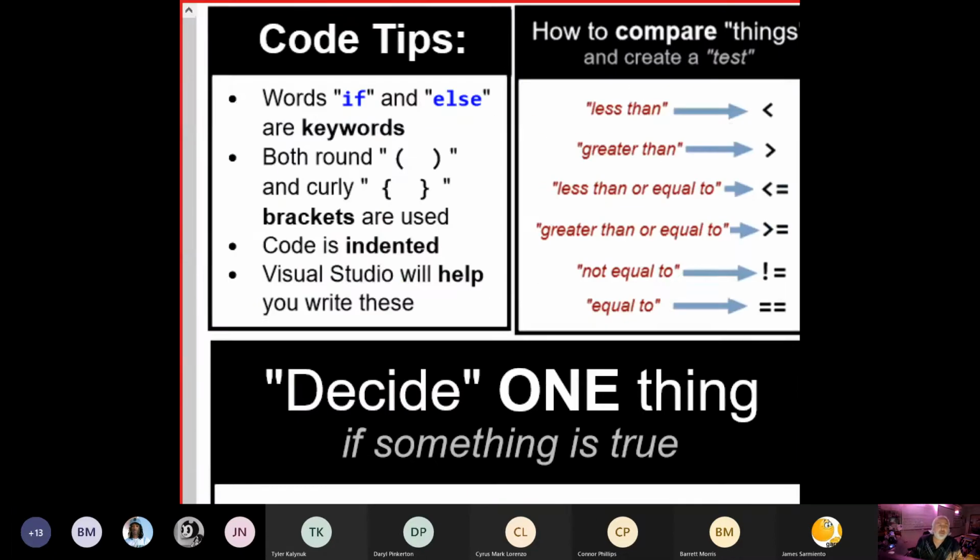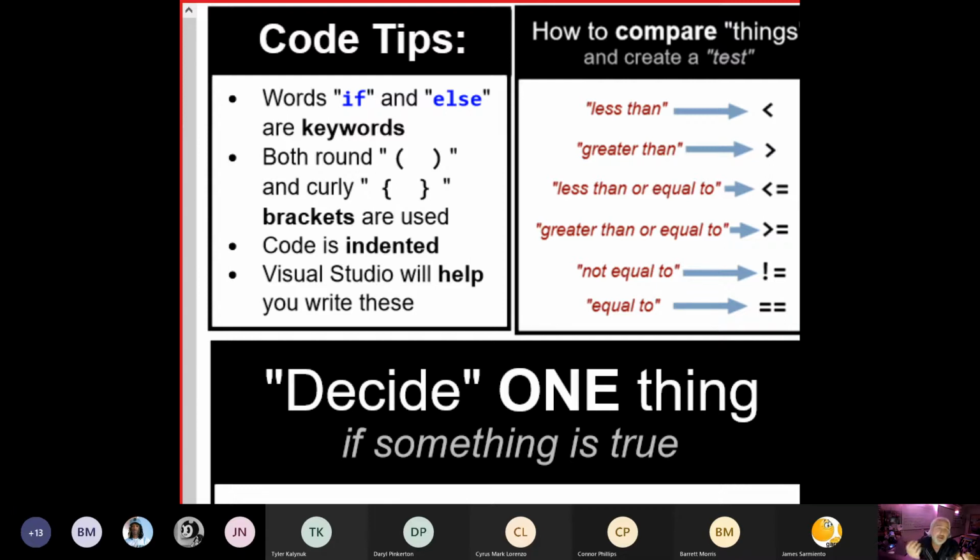So a couple tips with this. Now that we're writing these if statements, we're writing the words if and eventually writing the word else. These are special keywords in programming languages, but they also make use of a lot of brackets, both rounded off brackets and curly brackets. So it gets a lot more technical looking as you start to write these if statements. It's not just writing words, you're actually putting a lot more symbols into it.